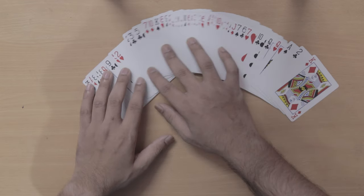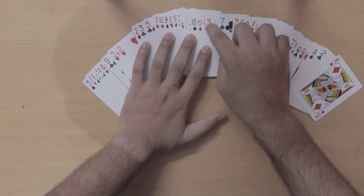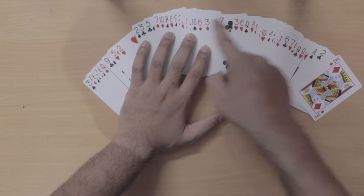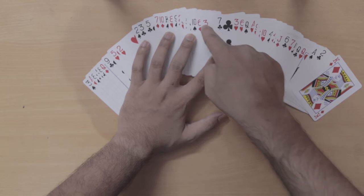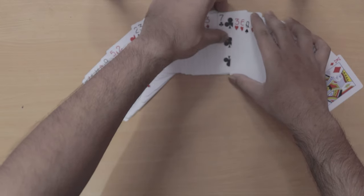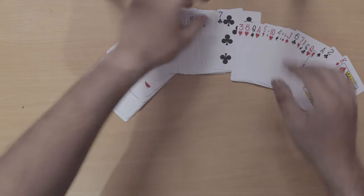So we have to look for the three of diamonds. Let's look for it together — here is the three of diamonds. As you see, the top card of the packet that was selected by the spectator is exactly right beside the three of diamonds. The selected card — the card the spectator wrote their name on — is exactly to the right of the bottom card, the key card.